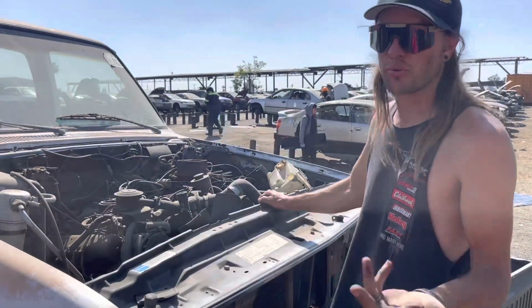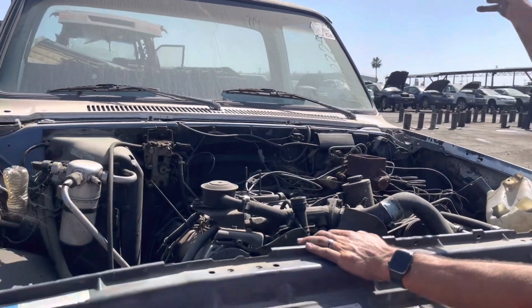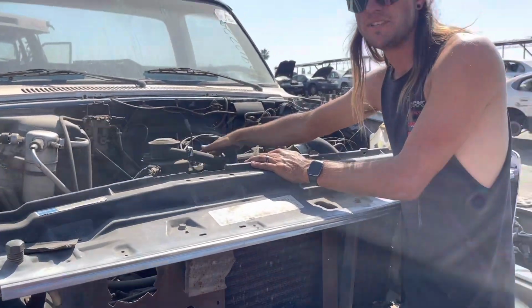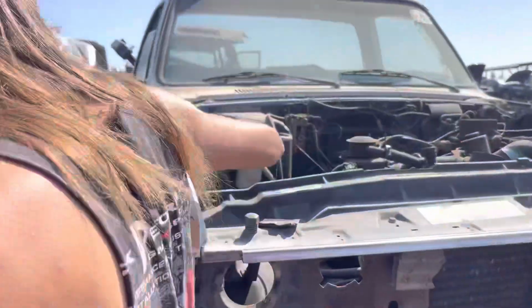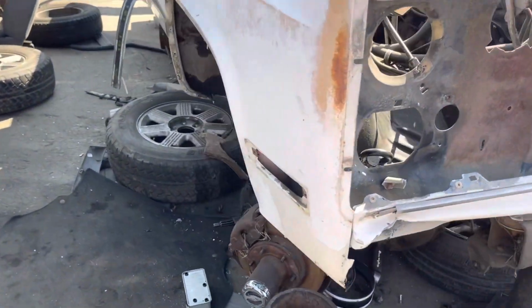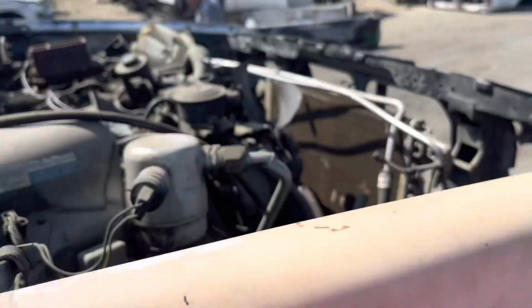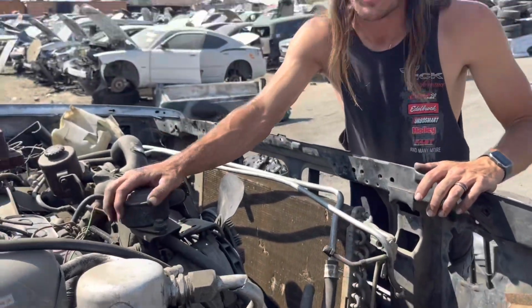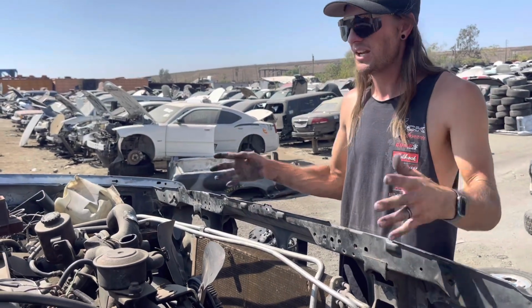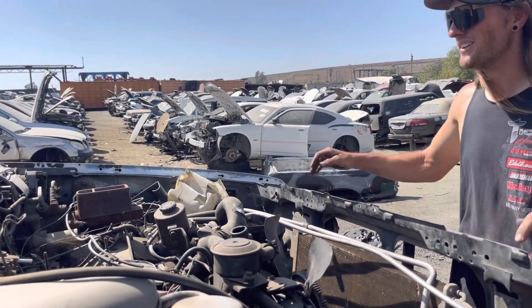So part 2 of the obligatory C10 sales rant. Here we've got an '87 R/V 1500. It's got a really weird looking small block in it because this is a 6.2 diesel Detroit. So this thing is in fact smog exempt in California. It's a solid front axle. So this thing is super, super cool, but sure enough, not cool enough to not be in a junkyard. This 6.2 is a horrible engine. The 6.5 is only marginally better. But yeah, it is, I guess, too bad that someone didn't save the body and everything to make a smog exempt LS swap, but alas, here it is.